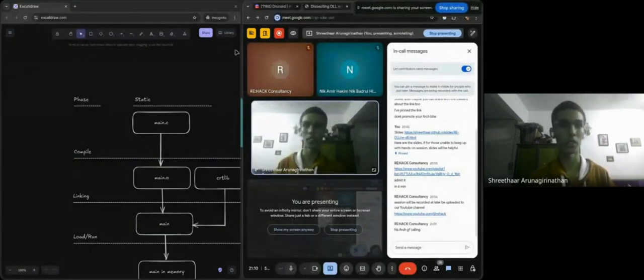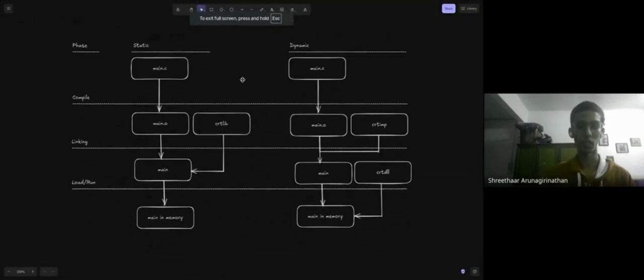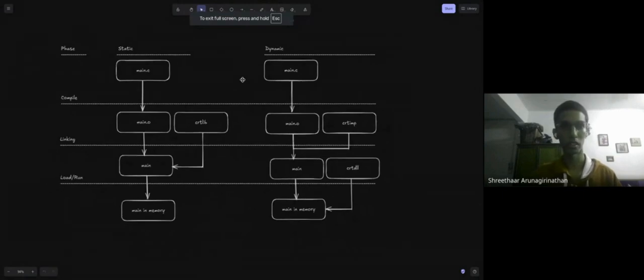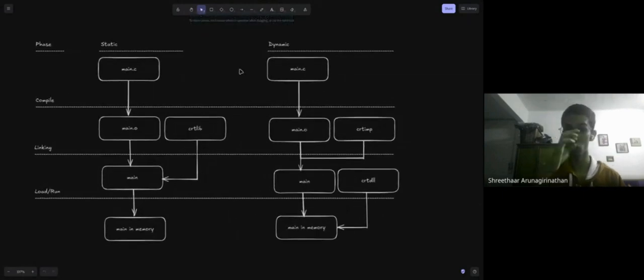Okay, all right. So here we have two different linking examples. We have main.c, and for static, when you compile it, this is for Windows, CRT.lib is for the C runtime. Let's say you have a particular function like printf or the main function.